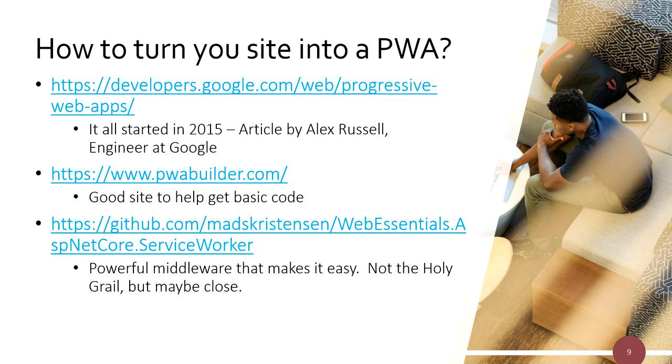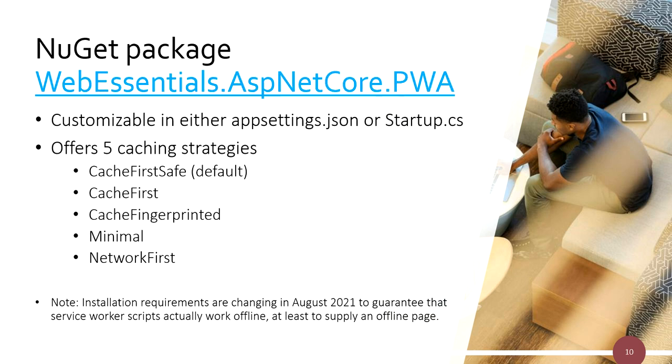So it's certainly worth having a look at, and it's easy to get to because it's also available as a NuGet package, right? So Web Essentials ASP.NET Core.pwa, you can just do an install package on that, but you need to really go to the documentation for it as well because there's a fair bit to get it configured and up and working. I shouldn't say a fair bit, because it actually makes it very easy from a certain point of view. But it does have a lot of capabilities, so that's a level of complication you need the documentation for.